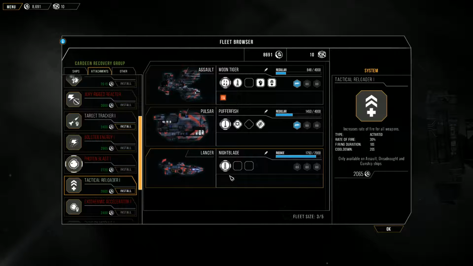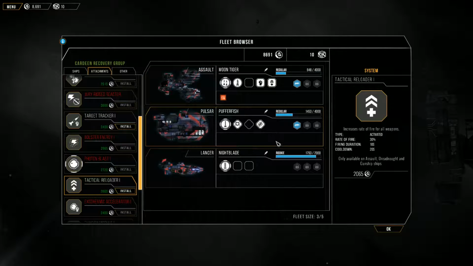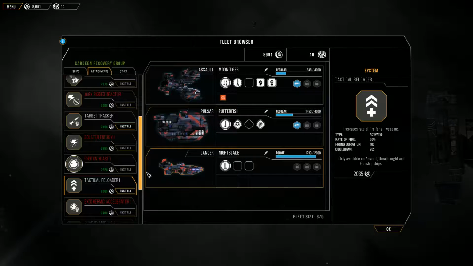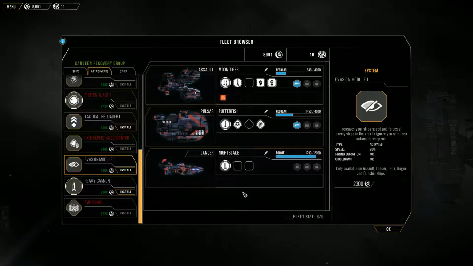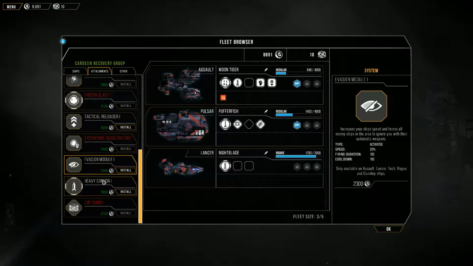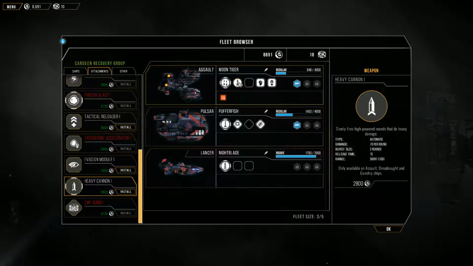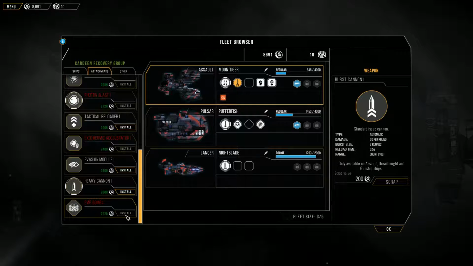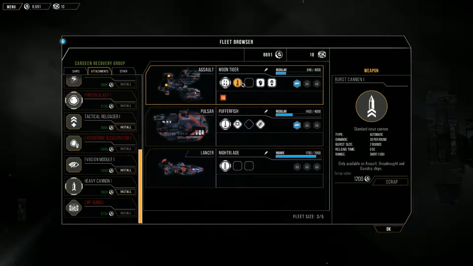What is this tactical reloader? Increases rate of fire on all weapons. I have that already on this guy, right? This would be very nice on the Lancer, I must say. Evasion module totally disables targeting on your ship. That's really good. Heavy cannon. Heavy damage. Burst cannon. Is this automatic? It is automatic. 70 per round.